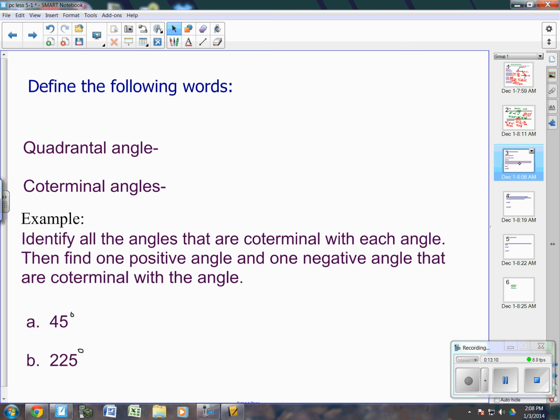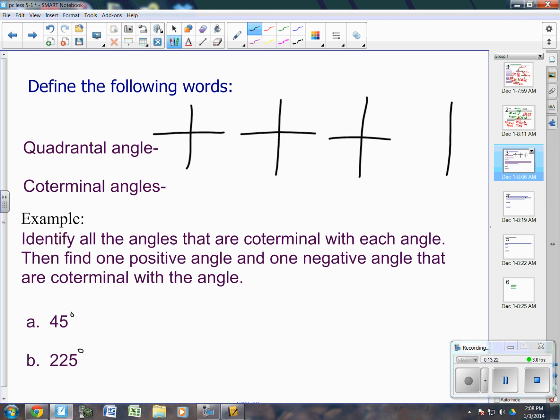Okay, now, really quickly right here, we got 2 more words to define. Quadrantal angles. Some of you guys saw this in your book already. But quadrantal angles, go to your book right there. What is the definition of quadrantal angles? The terminal side of it. What does the word quad mean, you guys? 4. There are 4 quadrantal angles in between 0 and 360.